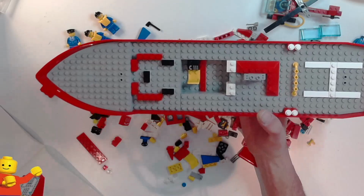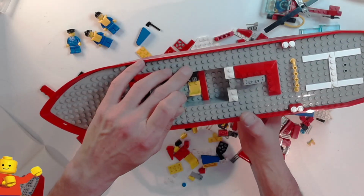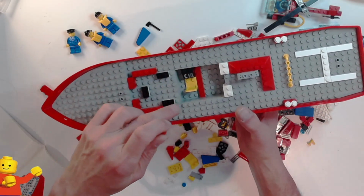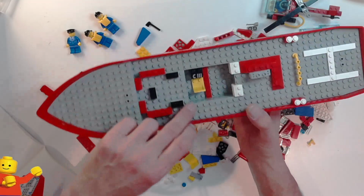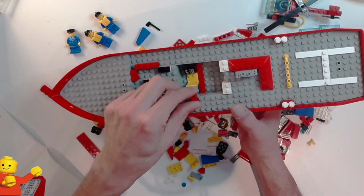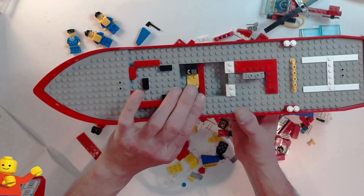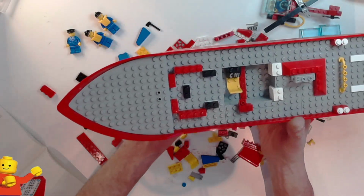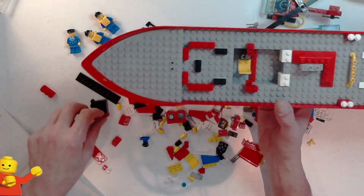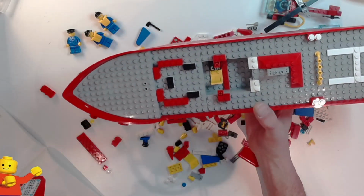And so we got 2 inverted. So we've got to be 2 studs. 1, 2. See where I am. Here. Yeah, 1, 2. It's going to be 2 studs in from the edge here. 1, 2, and then your third stud you're going to drop the inverted. Next to that you're dropping a 1x1 brick, and that kind of marks out where you're putting the rest of it. So we want another inverted. Are we doing the same thing on the other side? Yes, we are. This is probably for the cabin roof, at a guess.